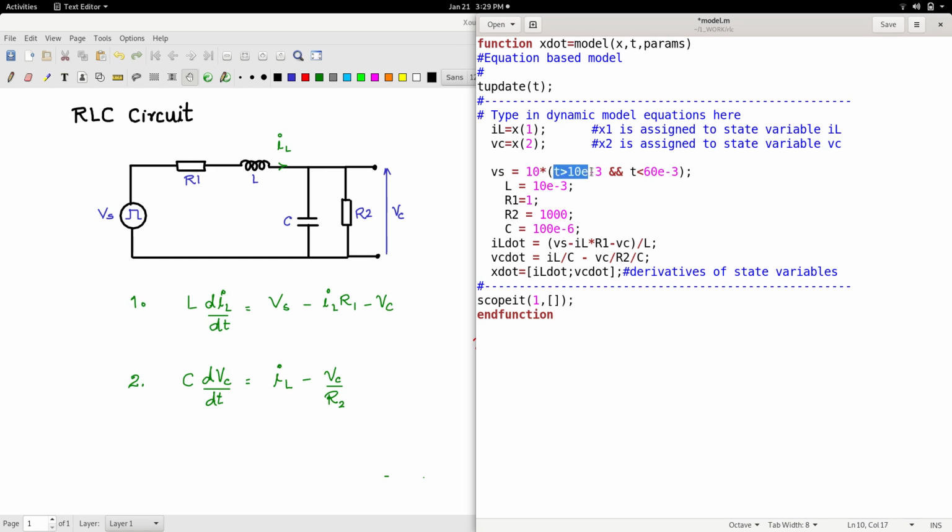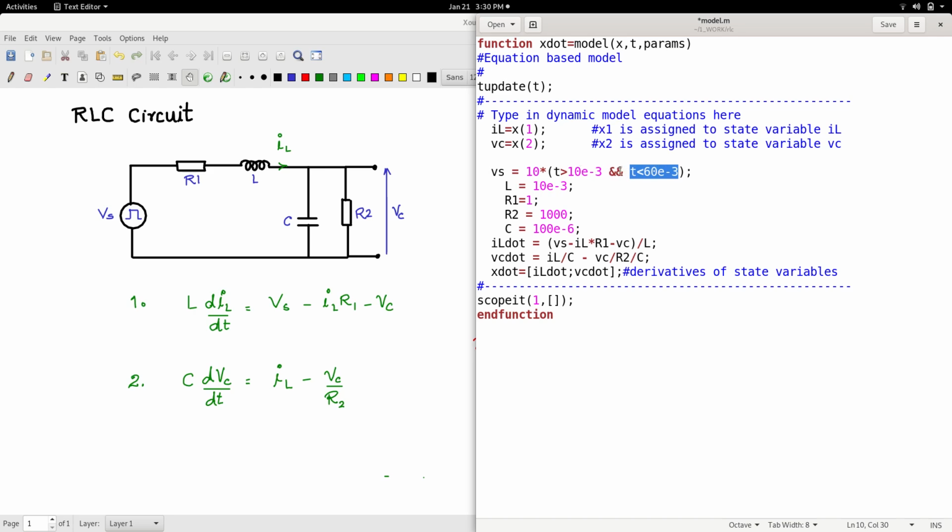First just look at this: t greater than 10 milliseconds. This will be logic 1 for t greater than 10 milliseconds. Consider this aspect here: t less than 60 milliseconds. This will be logic 1 for t less than 60 milliseconds.